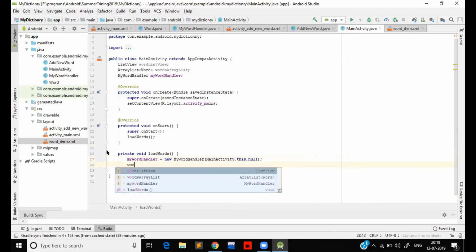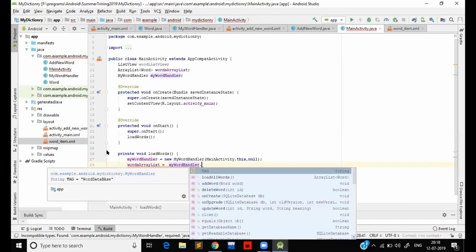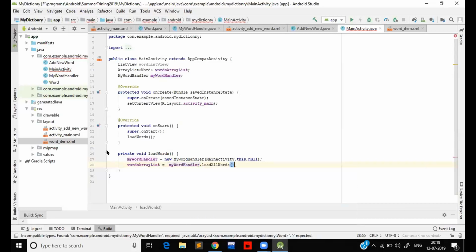Then words array list equal to my word handler dot load all words. Okay, now this returns us a list of words. So we are having this words array list.